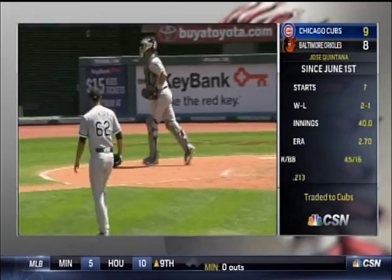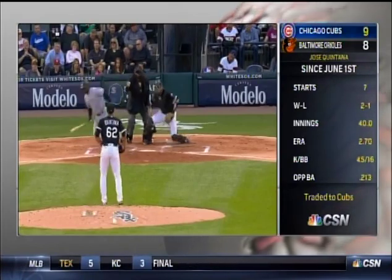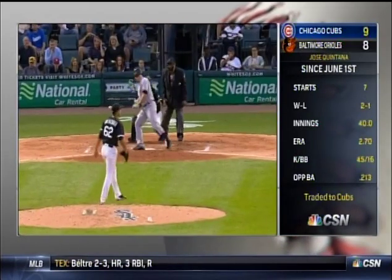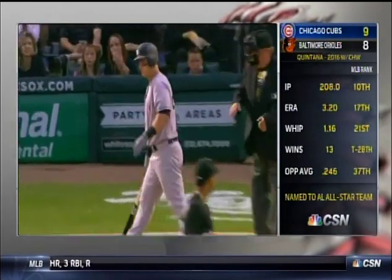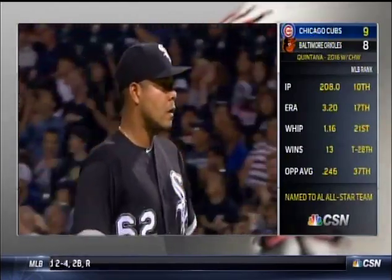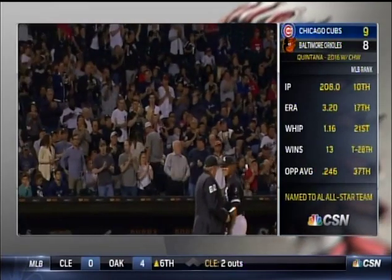Wrigley's a pitcher's park. I was always saying publicly that I did not think he was elite. Very good, yes. Elite, top of the rotation type guy, not sure. Spoke to a friend of mine yesterday who scouts in the league, and he said, look, I heard what you said, but you got to remember something. This guy's going from the American to the National League, where he doesn't face a DH, he faces a pitcher. He said the lineups are not anywhere near as dangerous as what you see in the AL. He believes that by the time next season rolls around, Jose Quintana is the number one starter on that staff. That's a real possibility because he has pitched really well and has dominated the AL Central.